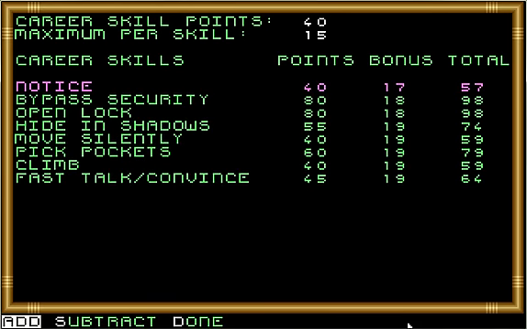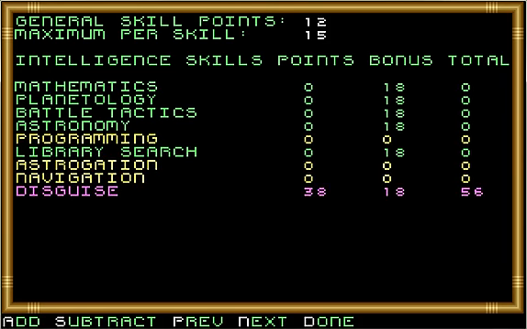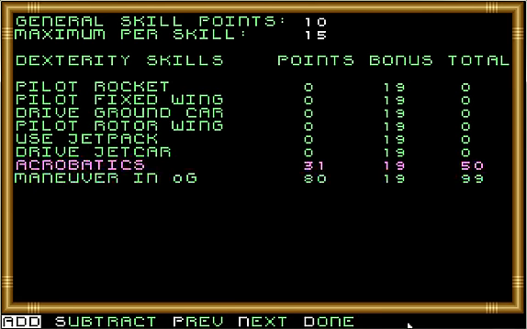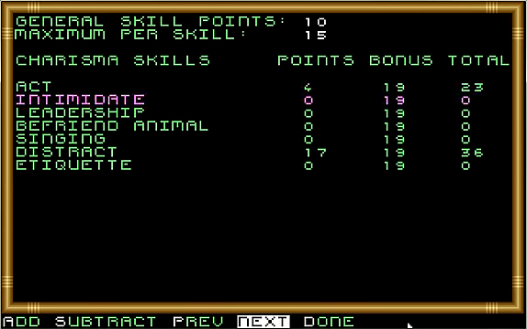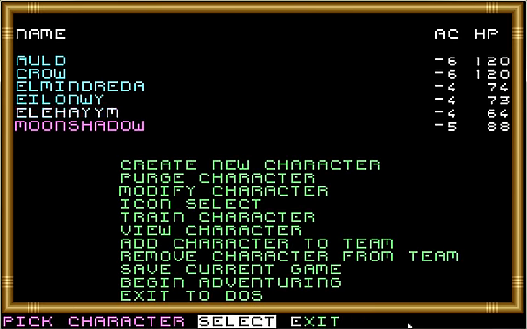Alright, Island Wee. Level 10 rogue. I need more in climb. Need more in fast talk convince. Let's get more in hide shadows. And I already got someone else with a good notice skill. Let's put it into move silently. Okay, what else do we have? Disguise. Disguise is good. Okay, yeah, that's maximum, so I don't need any more of that. Actually, let's put it into shadowing. I'm not sure if we'll need it in this game or not, but might be useful.